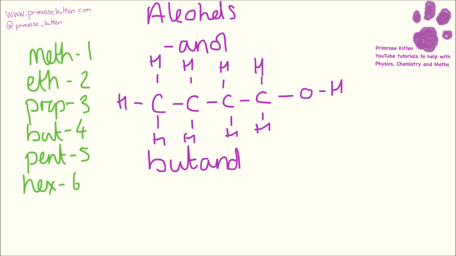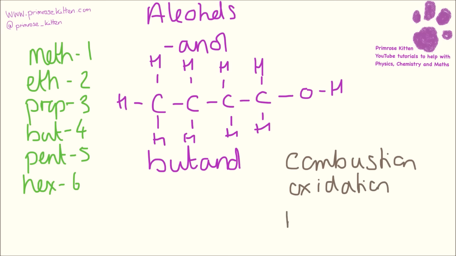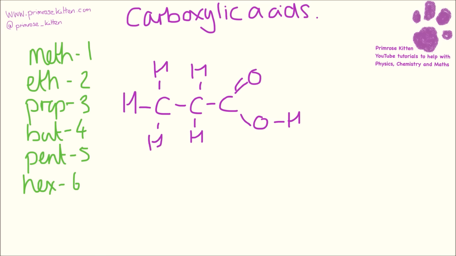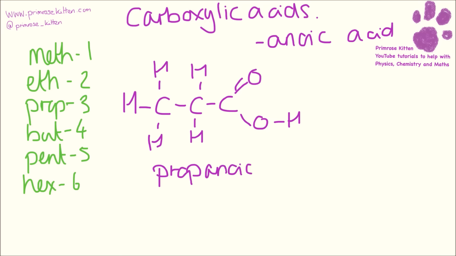You also need to know the uses and properties of alcohols. Alcohols are very good for combustion — for burning things — and they can also be used for oxidation. But the problems are health problems. Naming carboxylic acids is very, very similar to naming everything else. We just need to make sure we have our carboxylic acid group on the end. Everything else is filled up with hydrogens — notice that oxygens are still making two bonds. This has three carbons, so it is going to be prop-, and the ending for carboxylic acids is -anoic acid, so this is propanoic acid.